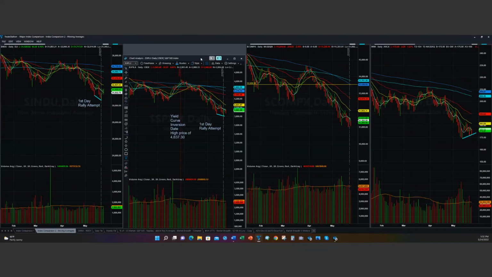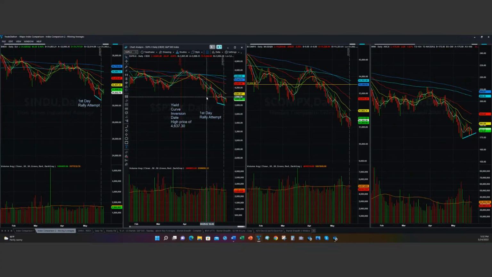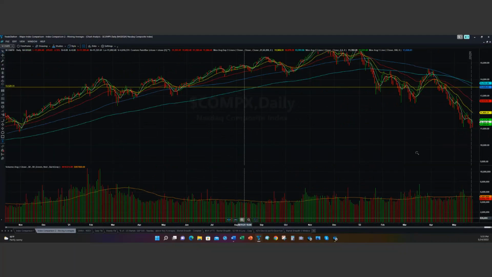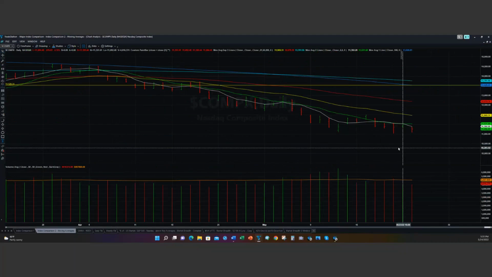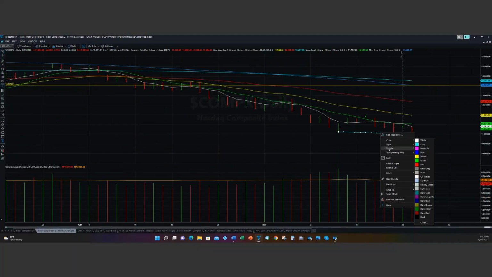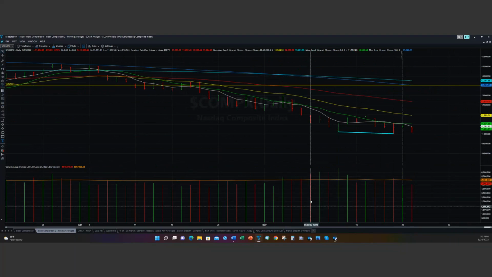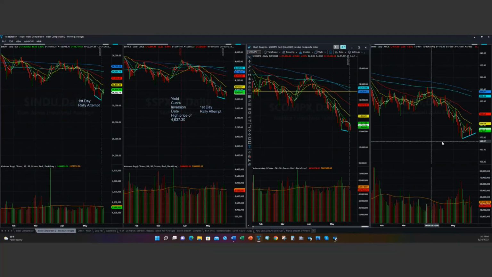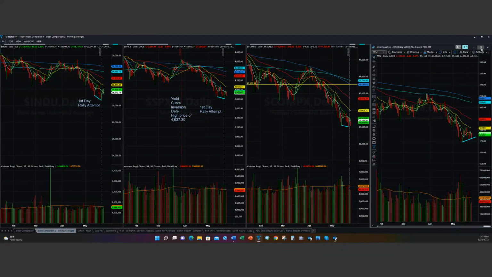So you see, the indexes normally confirm one another. So you got the Dow making a lower low. You got the Standard & Poor's making a lower low. Now look at the Nasdaq. We're going to expand the Nasdaq so we can see it better. Look at the Nasdaq making a lower low. The indexes normally confirm each other, but we have a non-confirmation with the indexes and the Russell 2000. Excuse me. The Russell 2000 is making a higher low.